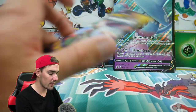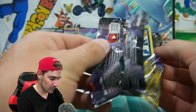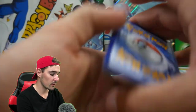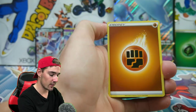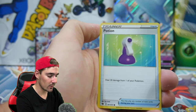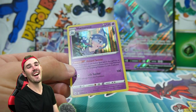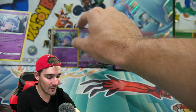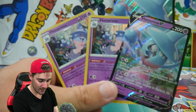We have our last pack of Champion's Path. Is this the pack, guys? Can we get the Charizard in this pack? That one opened very strange. Focus that in — four to the front. Is that the Charizard? Rub the back for good luck. We have an Energy, a Sharpedo, a Rotom Bike, a Sonia, Nickit, a Galarian Linoone, a Potion, Trubbish, Rolycoly, a Reverse Holo Fairy Energy, and another Hatterene. There is no way — oh my god! The Hatterene box with two Hatterene holos. How does that even happen? The Hatterene box with all of the Hatterenes in it. That is crazy. Must just be the Hatterene lock.